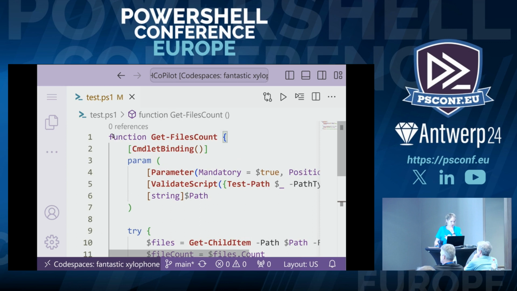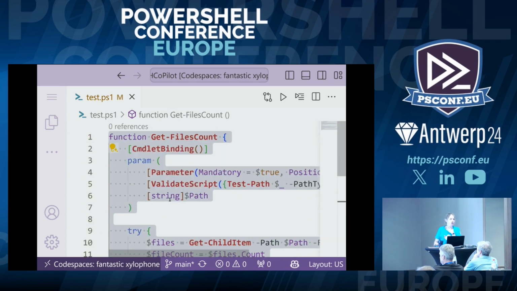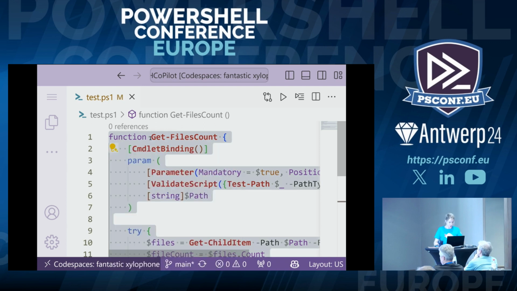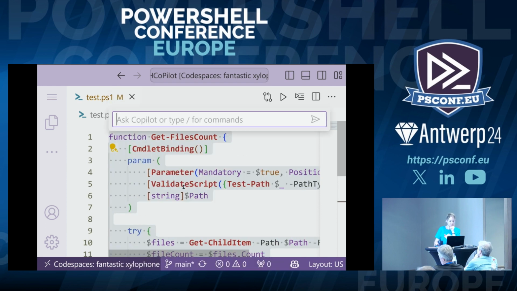But I want to improve this even more. I mean, this thing goes by recurse on its own. I want to be able to say, no, I want to make a parameter to decide if I actually want to use recurse on files. So what I can do is say I have a Copilot menu here. I can say I want to start Copilot.